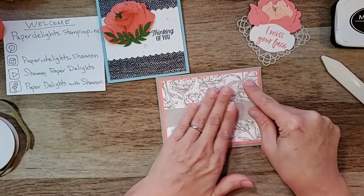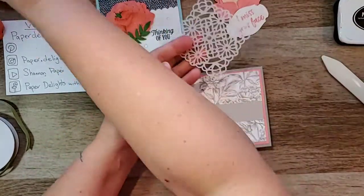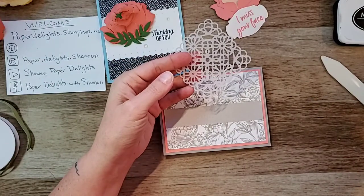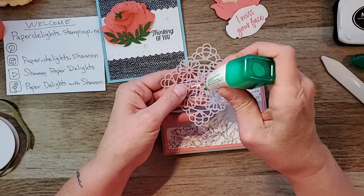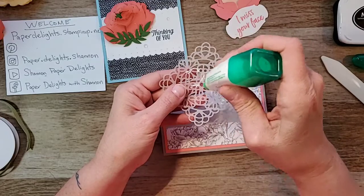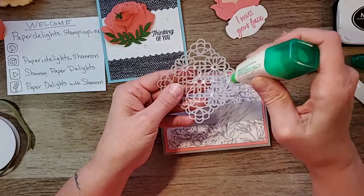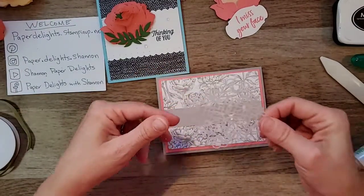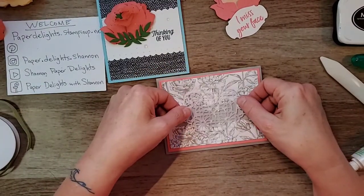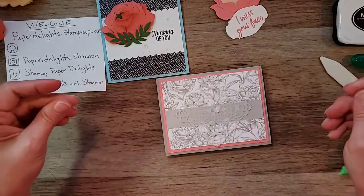And then you guys can tell me what we need. So this, I'm going to put a little bit of glue. Oops. Just here. Just in some of the spots, because the flower will sort of help to hold it down too, as will my sign. So it doesn't need a lot of glue, but I do have to try and put it centered. There, okay.